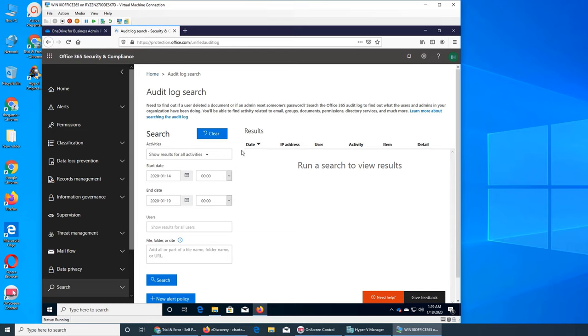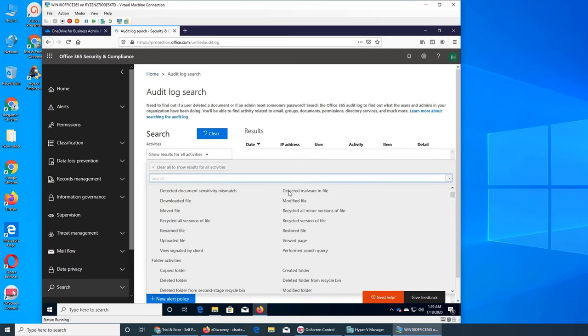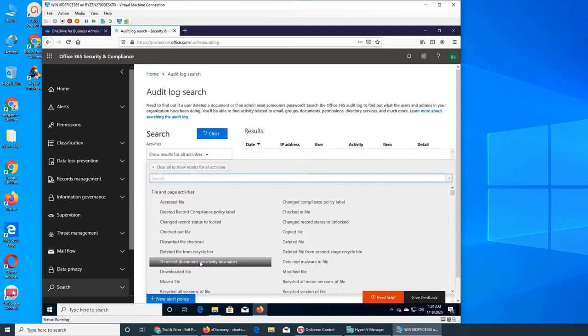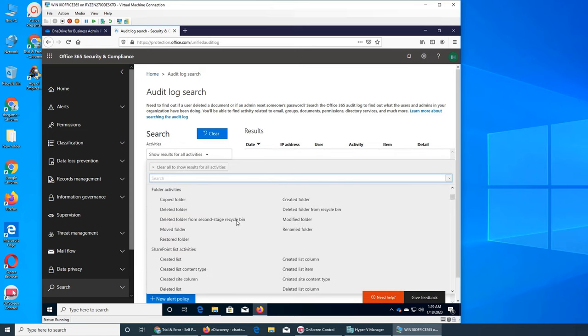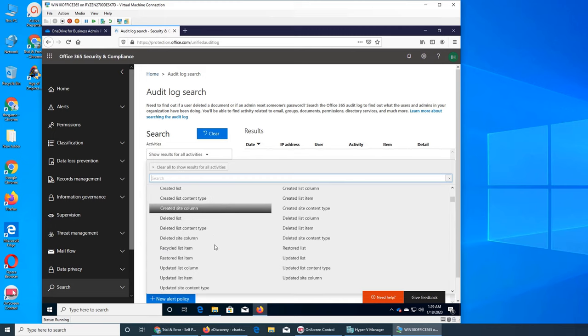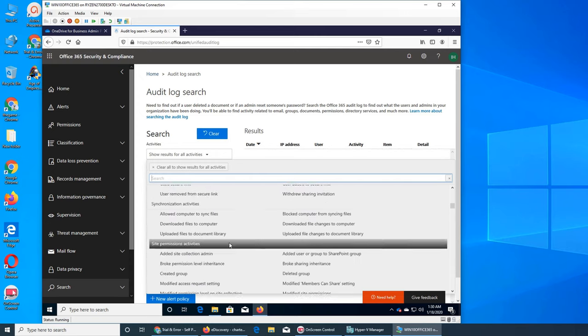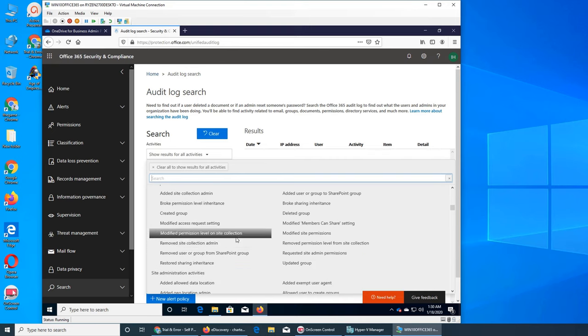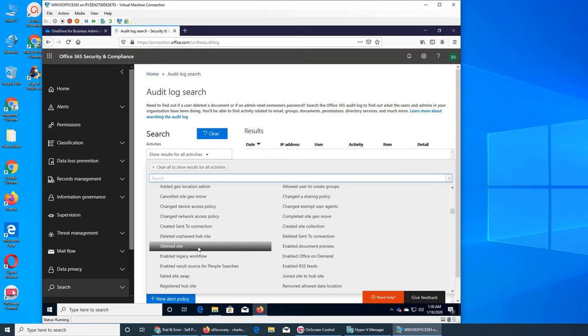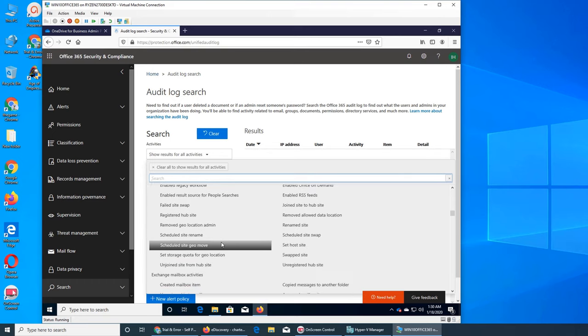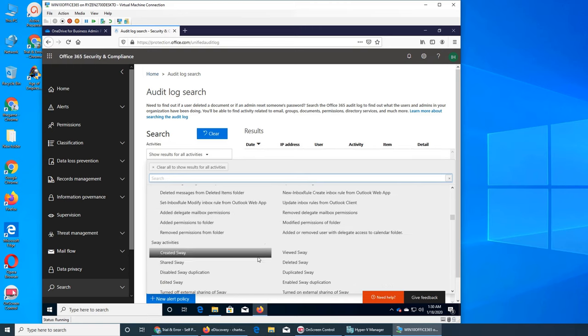I've been playing around with this one a little bit. It's a lot: folder activity, file, page. If you remember, SharePoint and OneDrive are one, so you will see page or website and web page, all that. SharePoint list activities, you know. So it's a massive, massive tool. I went through it, and I cannot cover it all in the video, so you have to do it on your own. You can create a home lab, or you can get the Office 365 trial and play here if you want to. They even have deleted sites somewhere. So it's a massive tool to search everything, like audit.